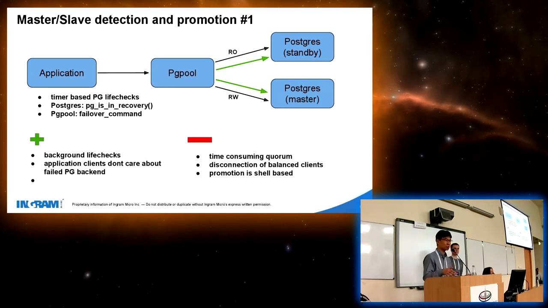And as pgpool balances the writing and reading load between reporting backends, you put select, update, and if at some point your master DB is down, then for a specific time you will have downtime in your systems. And after some time, 20 to 30 seconds, well, maybe not 20 or 30, maybe 90 seconds, according to our settings, your application clients will be reconnected and they will see that the data that they have committed is available. You are providing for consistent reads, but you will not know that you actually are working with another instance of Postgres, and this is great.